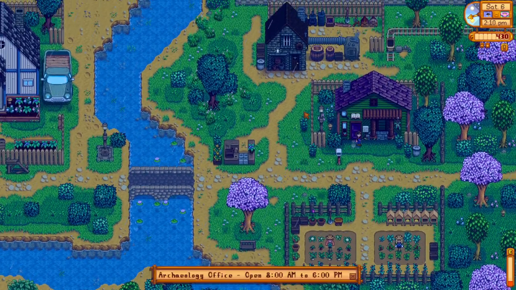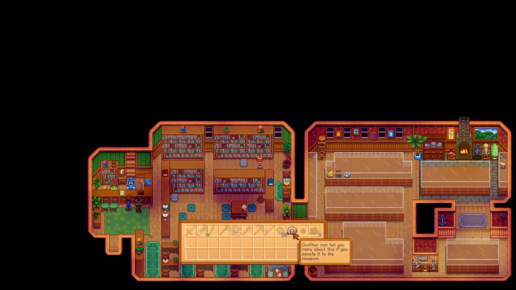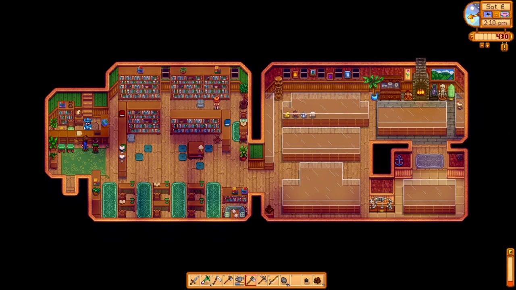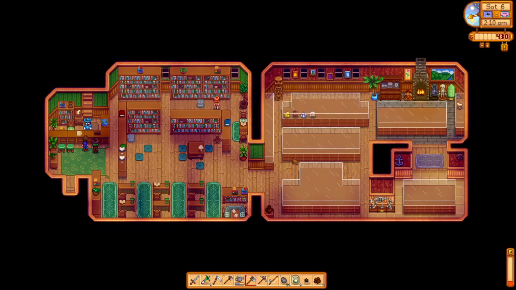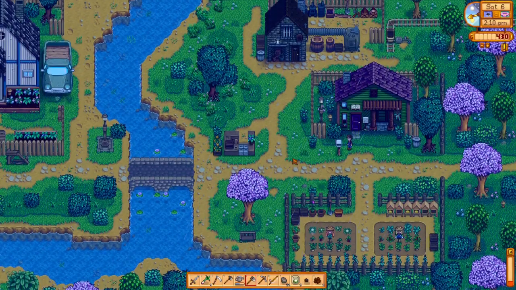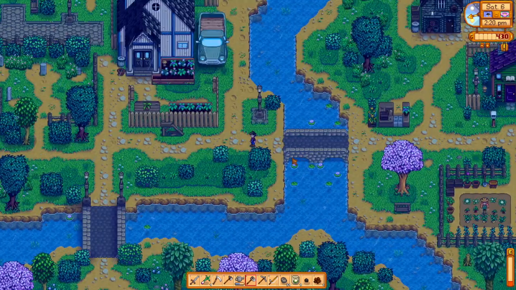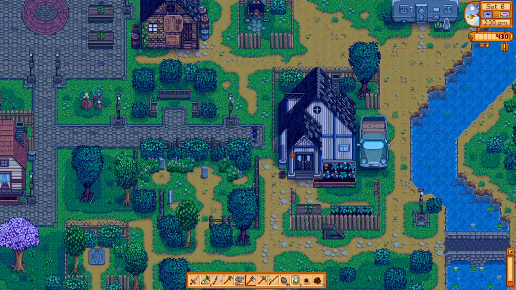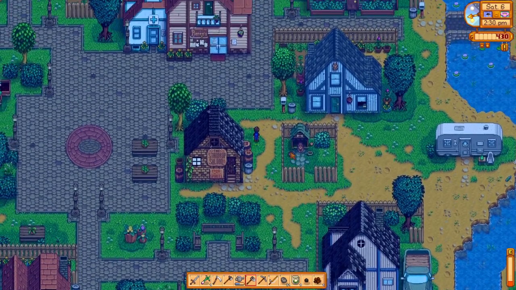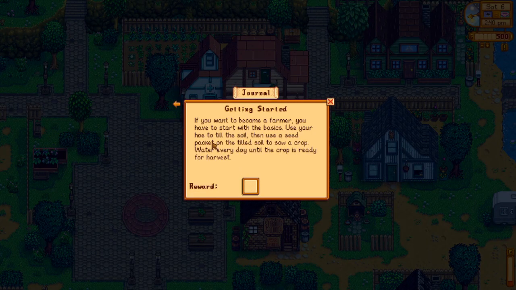And then just from there, hopefully it'll be a dry day to where I can go into the, ooh, new reward, that's good. I can go in and talk to this man here. Cauliflower, sweet. Talk to Lewis and go into the community center. And then the day after that, go over to the wizard. And then meet him, and then I will have completed getting started, sweet.